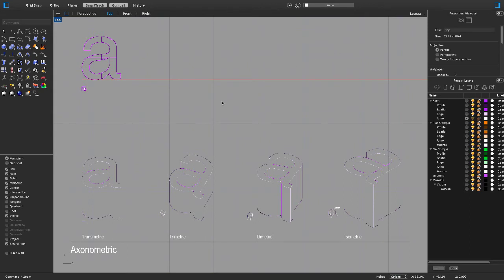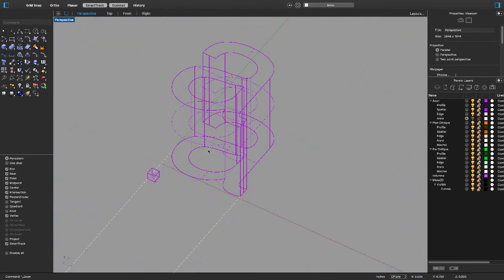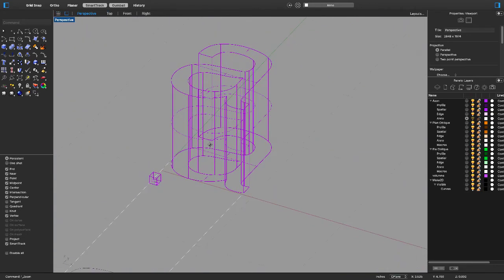And now you can use your view cube to place our camera and target. Note that there are many possible dimetric views of this object.